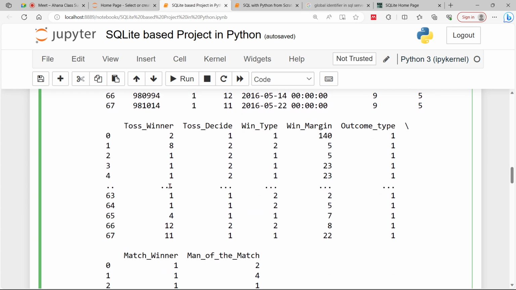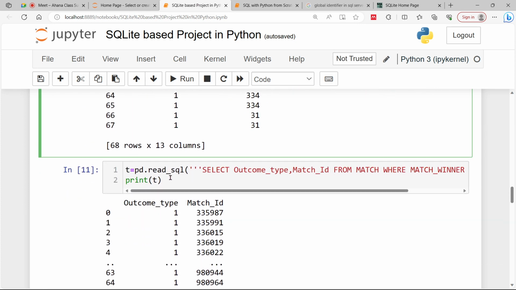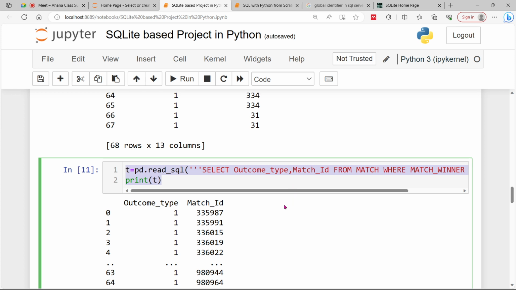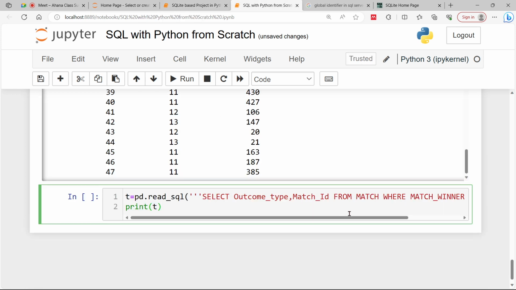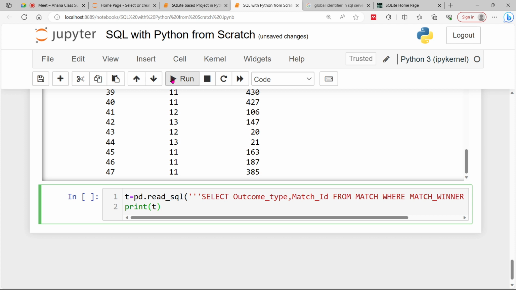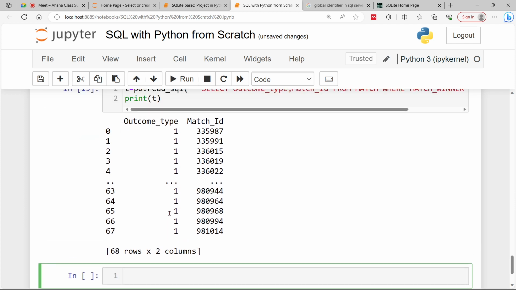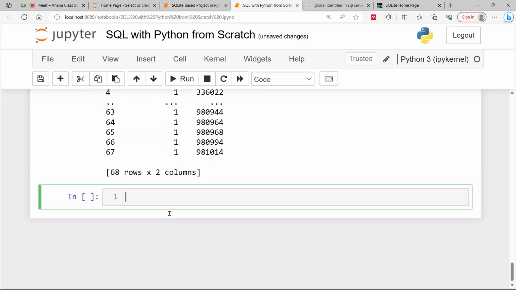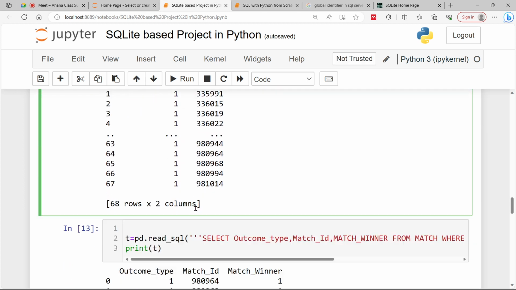Right? This is how we integrate any SQL command in Python, or if you write any other code, match ID, match, or you can write. All right? Okay.